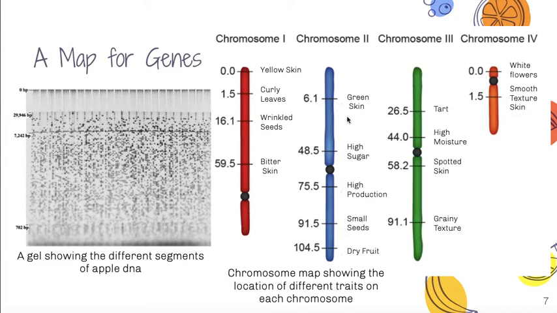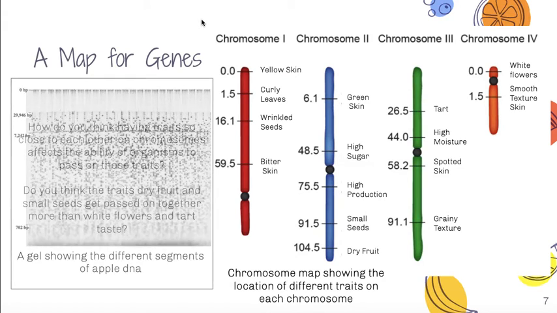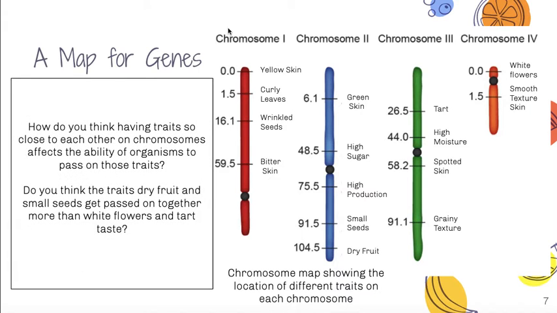When you are looking at your traits for your organisms, and remember, this is a map of the genes and how traits are passed. Is their location on their gene going to match the other gene that you're trying to achieve? And this right here is the centromere of the chromosome. And this is where we'll talk more next week about mitosis and meiosis, how the chromosomes need to be able to line up.